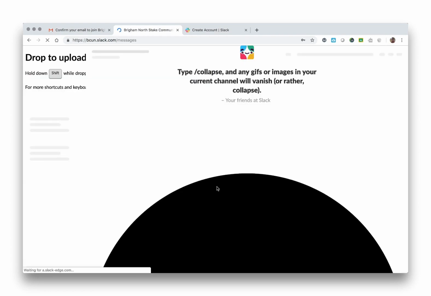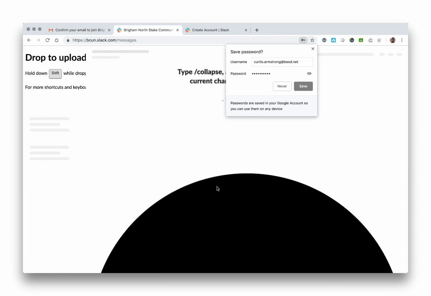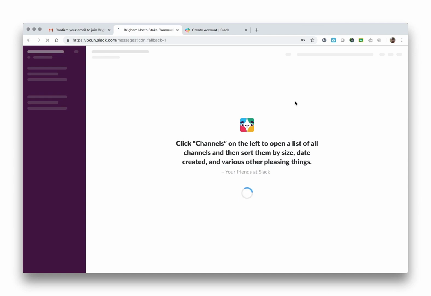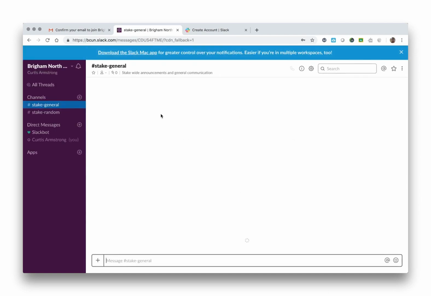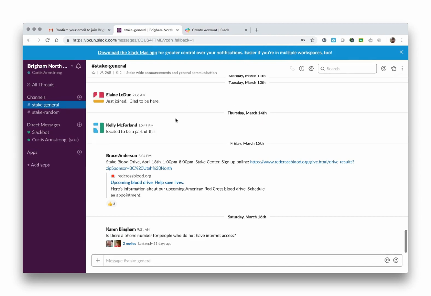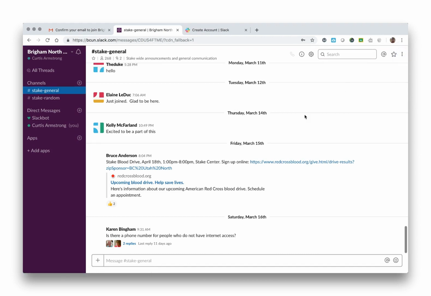Now there's a mobile app for it. There's a mobile app for Slack, and there is even a desktop app for Slack, which means you can download it. You can access it in the web browser. You can download it on your phone, and you can find it here. Now, guys, this is what it looks like, and there's going to be a little bit more explanation. We're going to answer questions on Sunday about this.